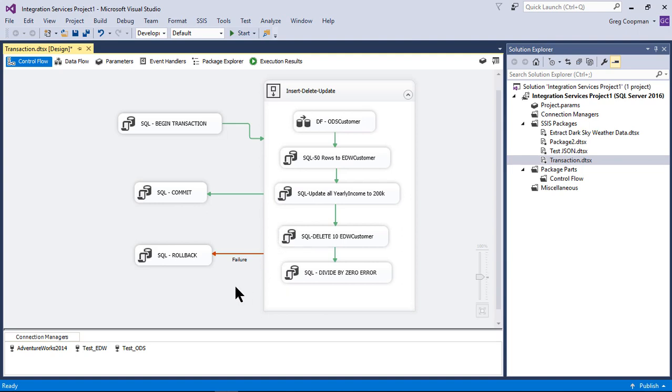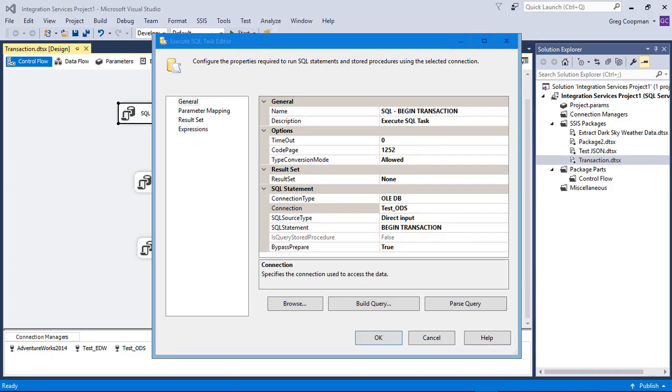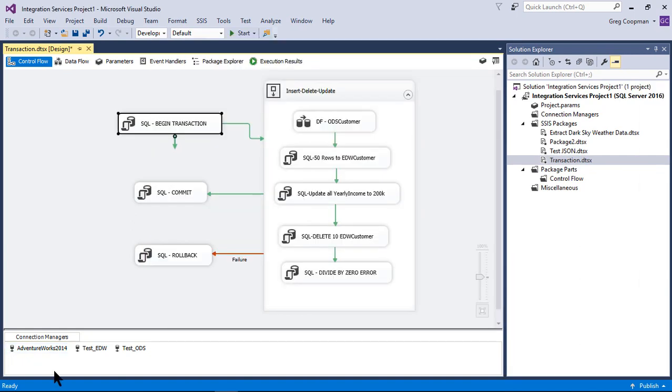Okay, so the important thing to remember when you're doing this transaction is that we are doing 2 different tables and 2 different databases. So the question really is, what data connection should we set the begin transaction to? Well, we could set it to either one. We can set it to EDW or ODS.